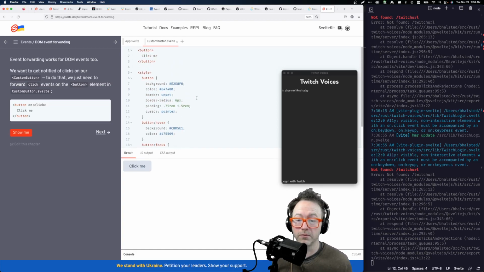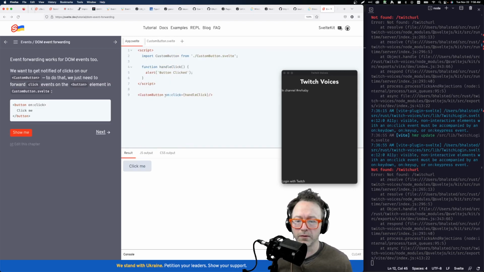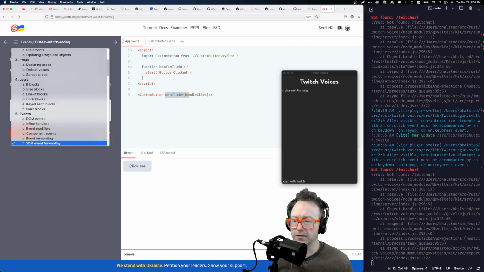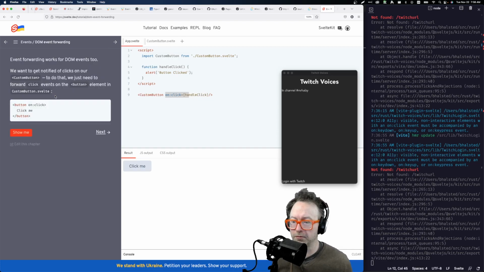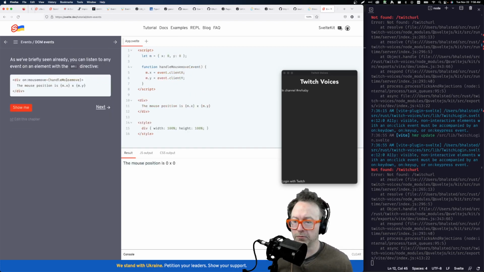Oh. Event, no, that's event forwarding. Events, DOM events. Mouse move, okay.